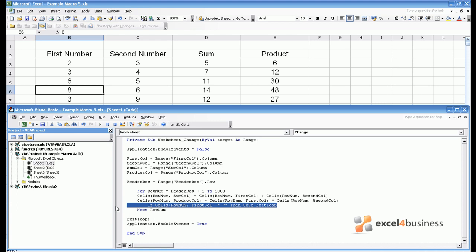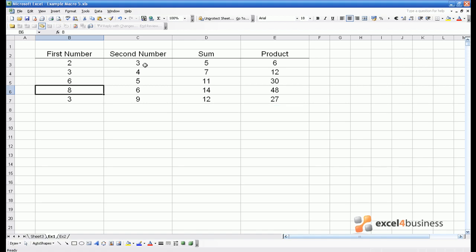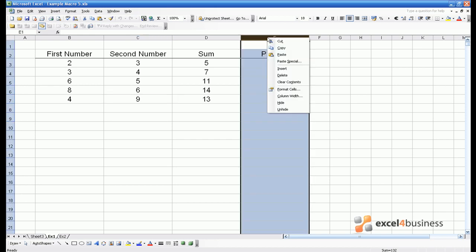Except it will already have tried to sum and multiply that row, so we need to move this line of code to the top of our for next loop to prevent it trying to process one row of data too much. Now if we make changes, we get the desired result. This is a fantastically powerful technique because we can extend the table any way we like.